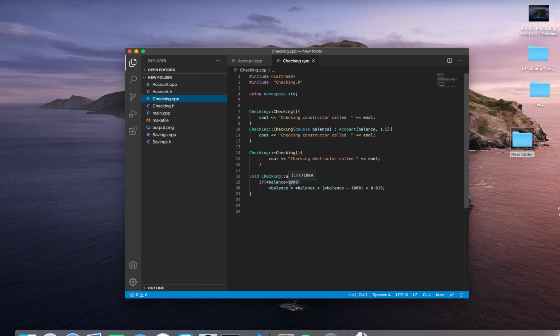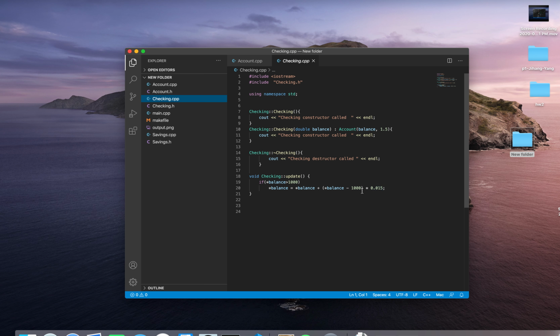In R2, we say the checking update implements the update by applying the annual interest rate of 1.5% on the balance over 1,000.